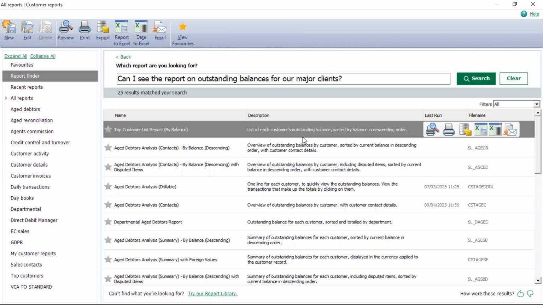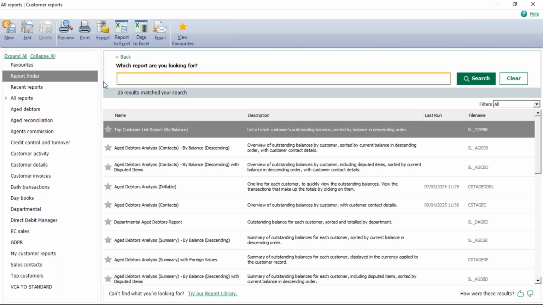I've not tried this morning, so yeah, it's quite quick. So what it's done there, it's put that text in the example that was listed. It's put that into the search box, so you can just use natural language for that. And it will try and identify the reports that would meet those requirements. So even for that, it's telling me there's 25 results that have matched those search results.